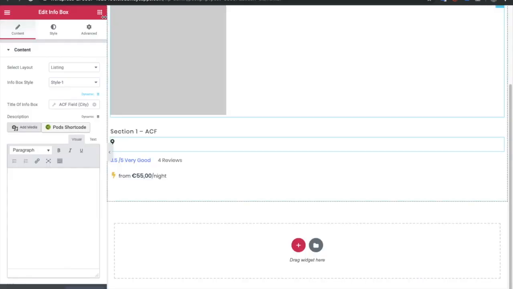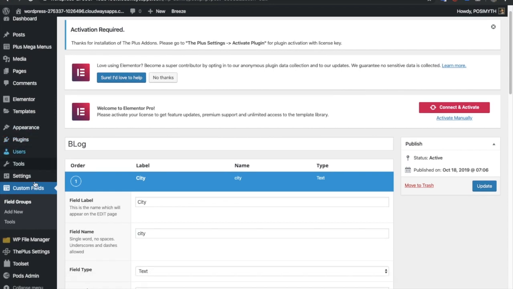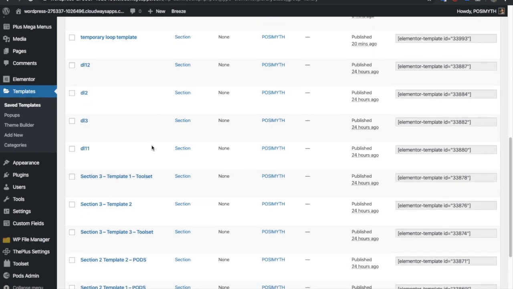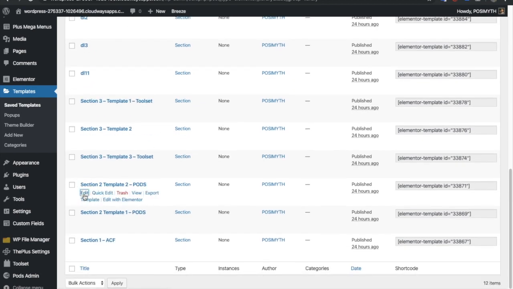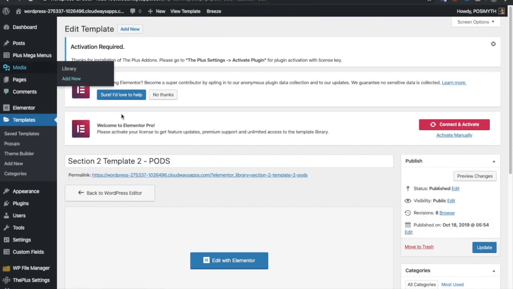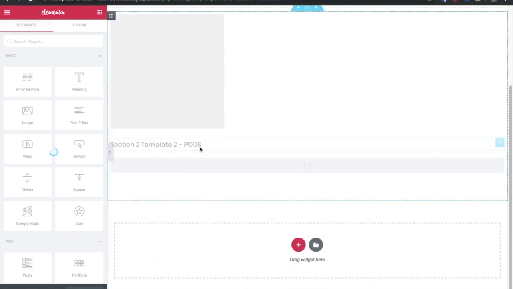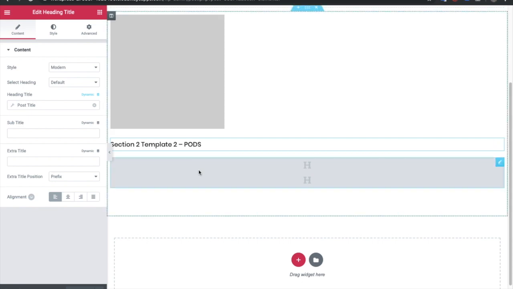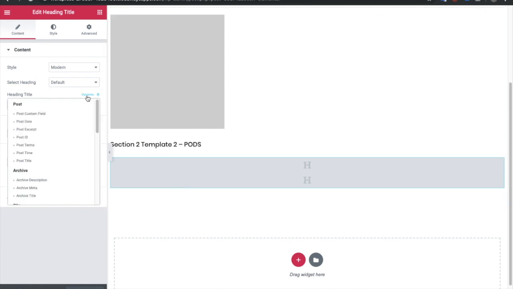Now let's again go to the template, because everything we manage from the templates. In the template we have selected a Pods value from here.